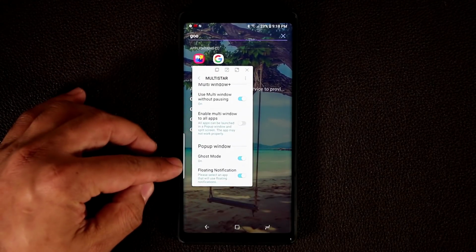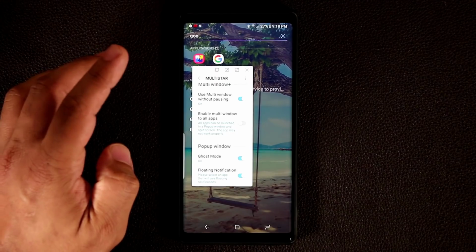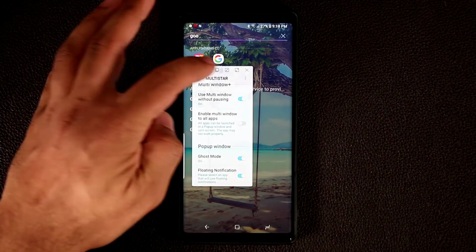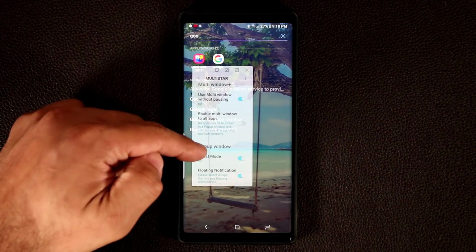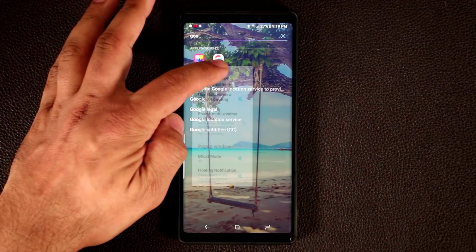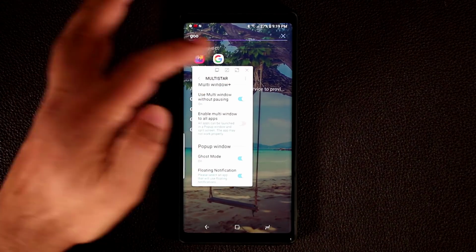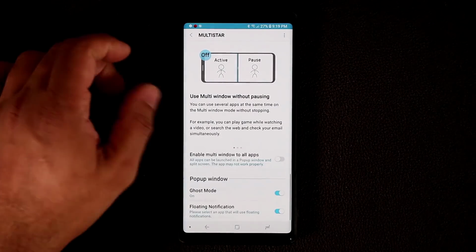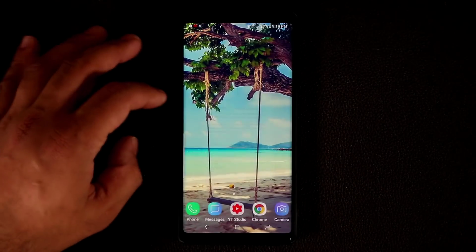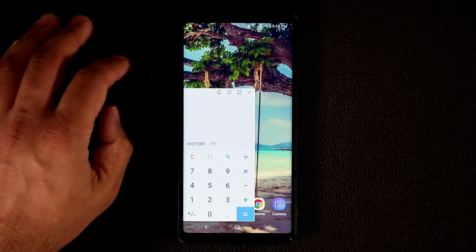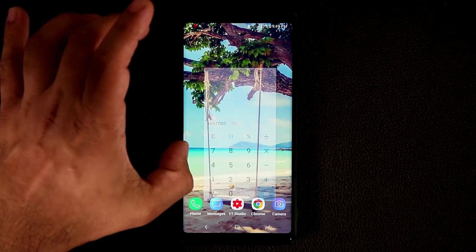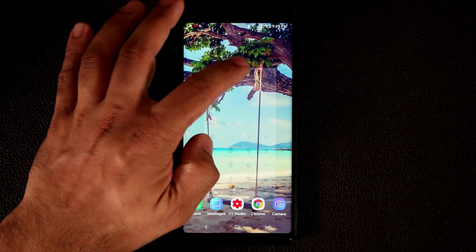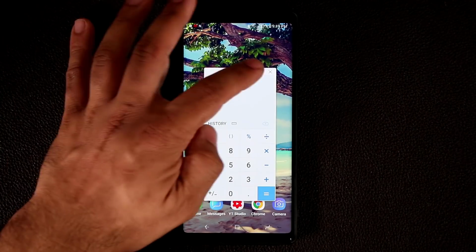And with the ghost mode that's been enabled, I can tap on this icon over here and reduce the opacity, making it transparent to see what's in the background. Again, I can tap it more and more, and it goes back to maximum. I can tap this to maximize, of course, but that's the pop-up window. Again, any window. Let me just launch something else over here. Let's launch the calculator. This is already built in, but this is new. This transparency allows you to see what's happening on the actual background. So let me maximize that.